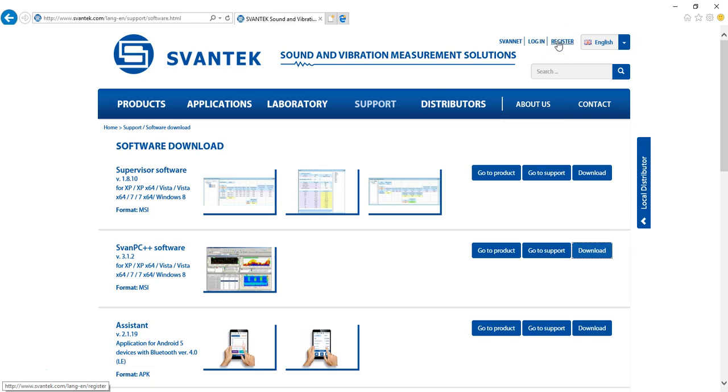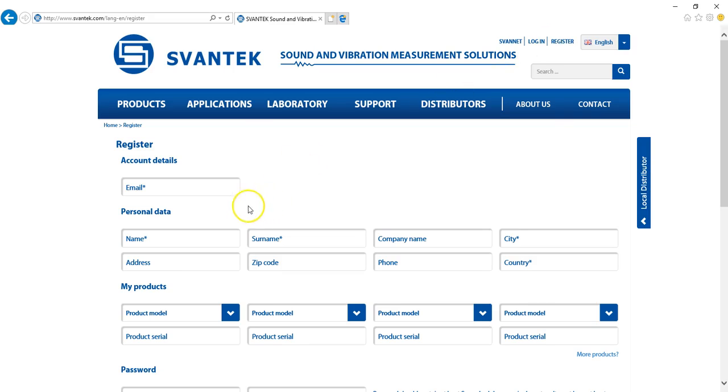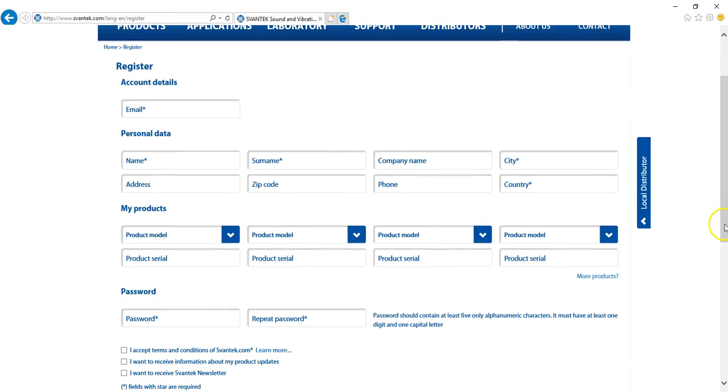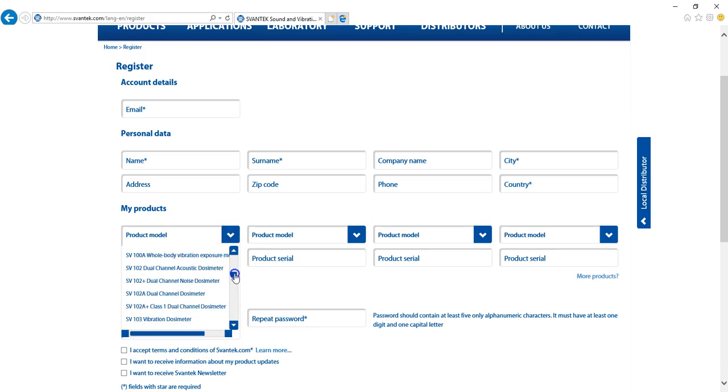So if you don't already have a login, you can click on register, and you'll be required to put in your email address, your name and your approximate location. You'll notice that not everything is compulsory, so you actually don't have to put too much information in, but it would be very useful to us if you also put in your product name, and there's a long list here.